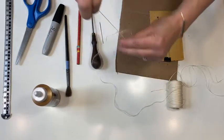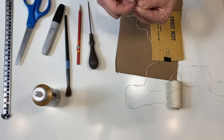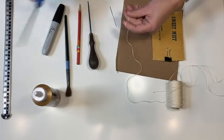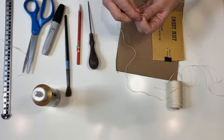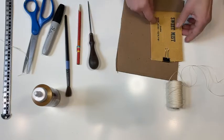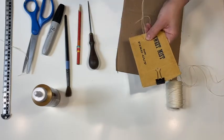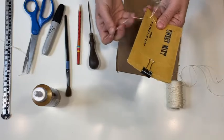Once I have that, I thread my needle. You want to make sure it's double the size of the book, the thread. And make sure you have a clean edge with the thread, otherwise it will unravel on you. So I always start from the back in the middle. And it's just because that's where I'll end up at the end of the book, of the binding.